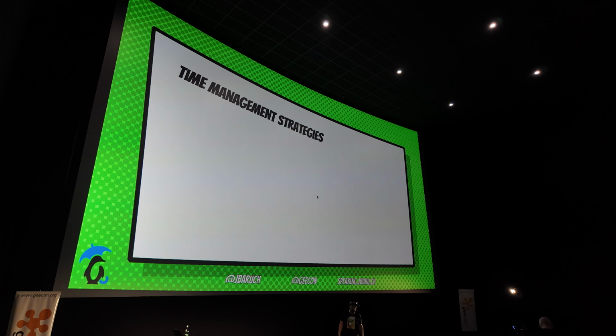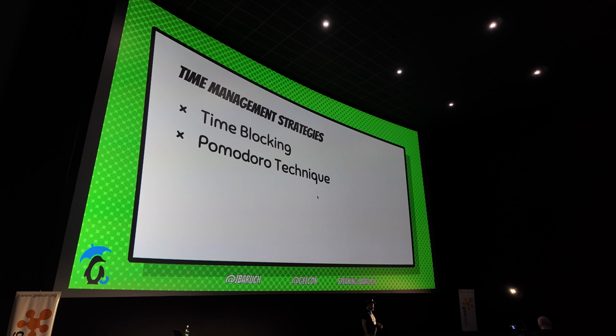Time blocking allows us to get into the flow and stay there as long as possible. One of the ideas can be the Pomodoro technique. Who knows about the Pomodoro technique? Yeah, most of you, obviously. I'll just repeat because I want to drive a point home. Pomodoro technique is when you put a timer for a slot, like let's say 25 minutes, and then you have a 5 minute break, and then 25 minutes of concentrated work. And you promise to yourself that during this timer, you won't get distracted, and you will do what you're supposed to do in those 25 minutes.